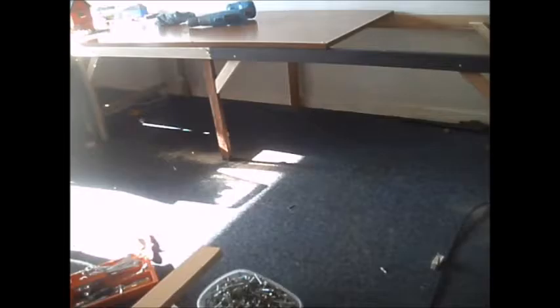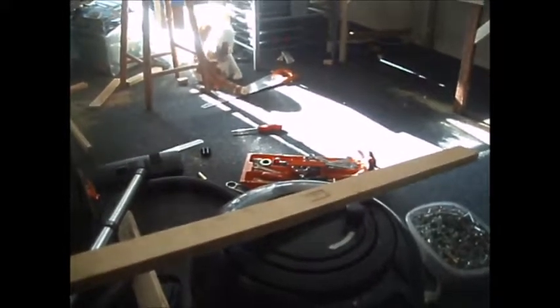I didn't realise I'd made that a little bit longer than I wanted to, but never mind. I've just got to add some of those angled supports in the opposite direction, and I've stopped the legs going this way, but not that way, so they still fold under. And this top is rather heavy, so I've got one down there pre-cut. I'll cut a few of those and stick them on. I'm going to need six in total. I've got plenty of scrap wood laying around here I can cut them out of. I could probably get a couple out of this one if I cut it in half. It hasn't got to be exact.